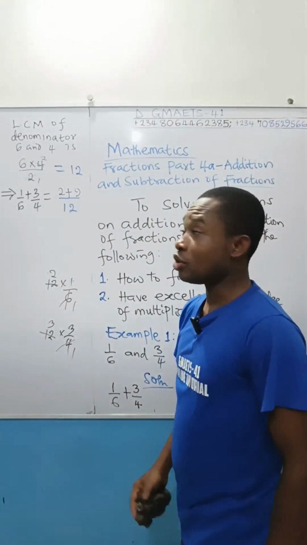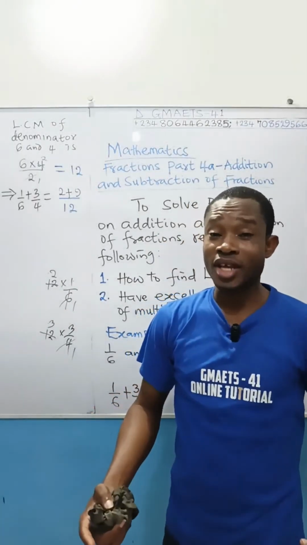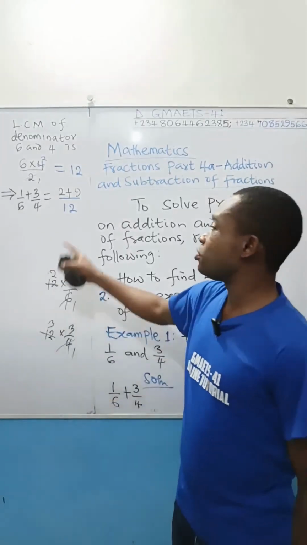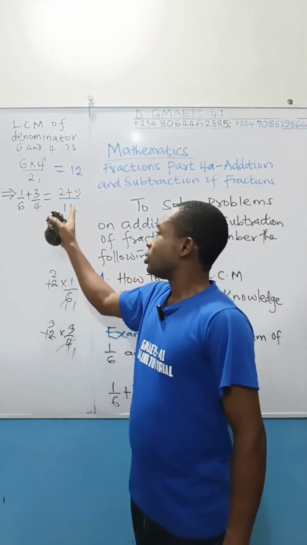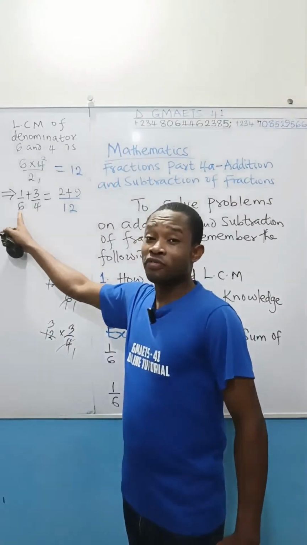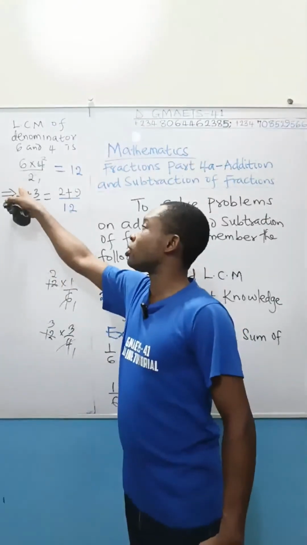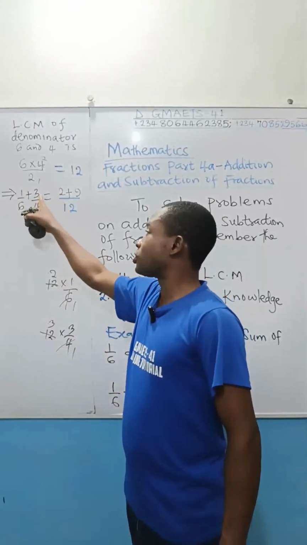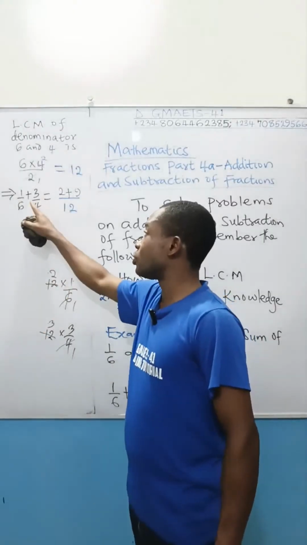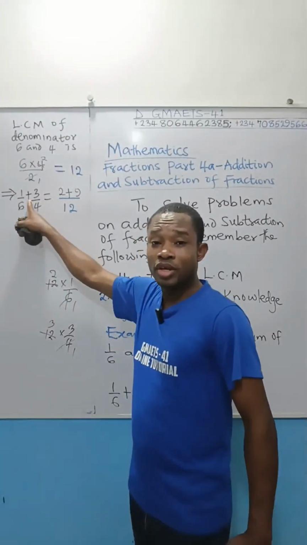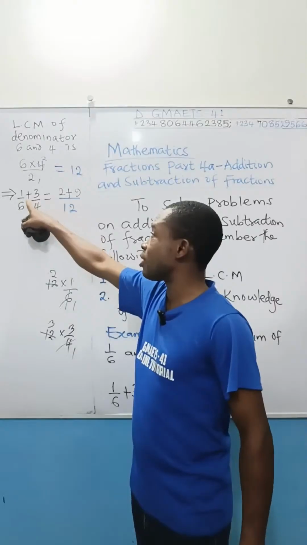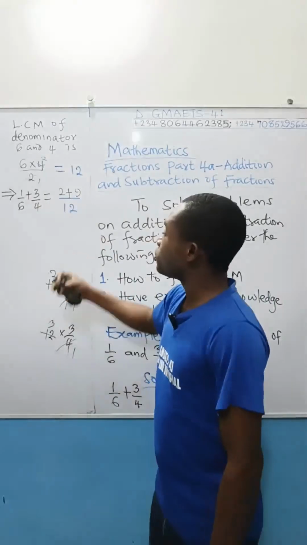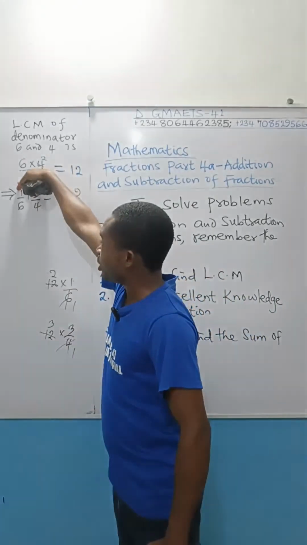I hope that's clear, right? So you have any of the two approaches I used here. You have any one of them to choose. Either you use the LCM divided by the denominator of the fraction. Anything you get, use it to multiply the numerator. After that, you record your results. Move to the next fraction. Before you move to it, any sign you see here, you make use of that sign. You can see plus. If this were to be minus, this will be minus. Is that okay?